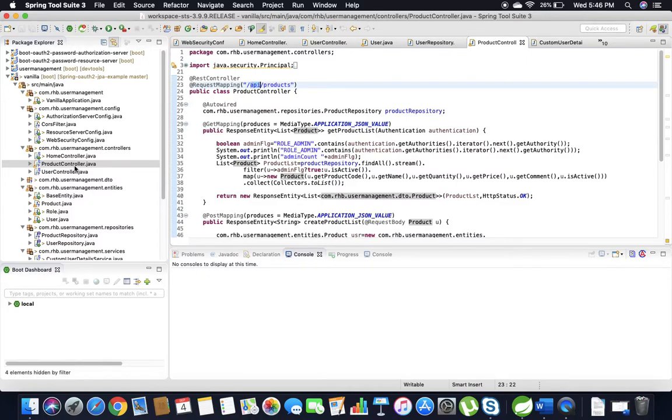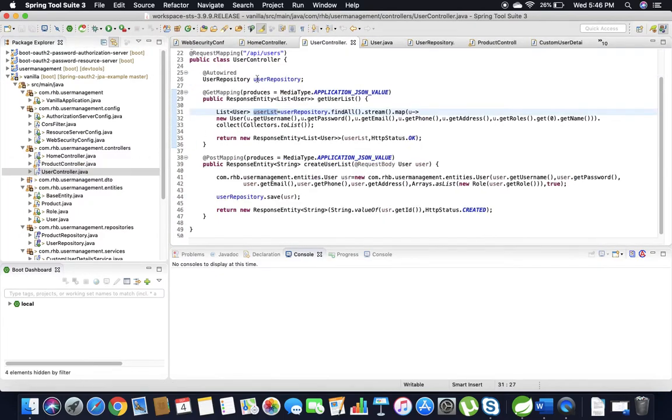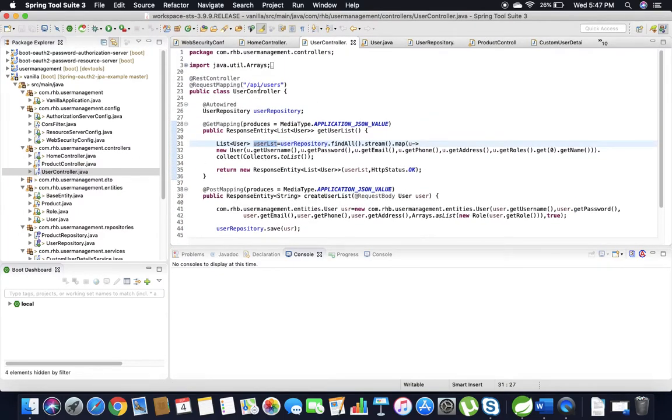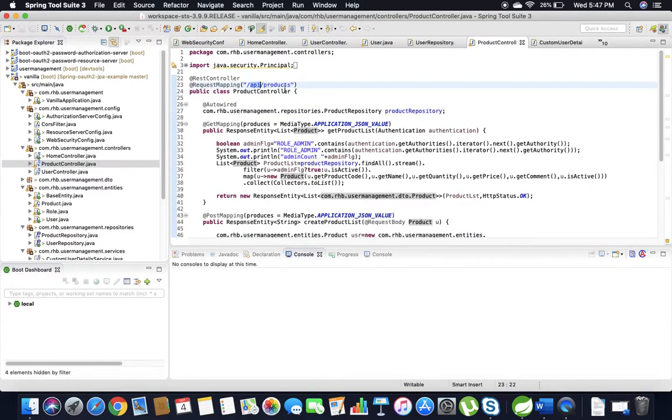If you see the user controller, I have annotated a request mapping as slash API slash user, and the product controller also has slash API slash products. So anything which contains slash API has to be authenticated first. Then only can the user use these functionalities.